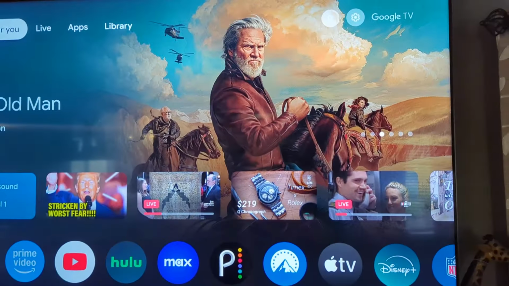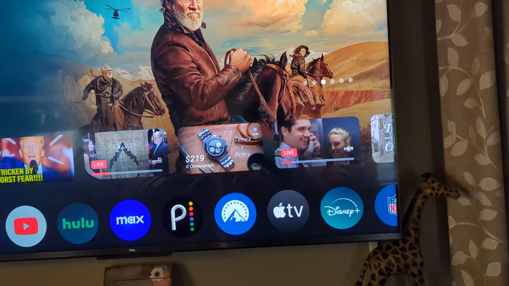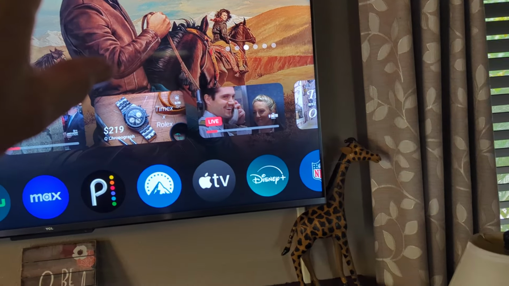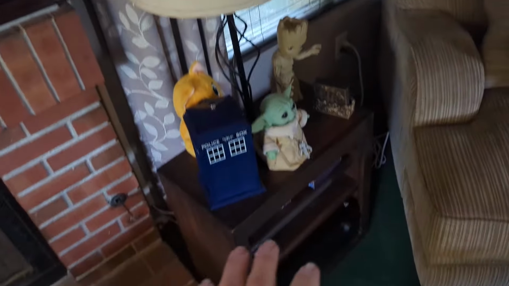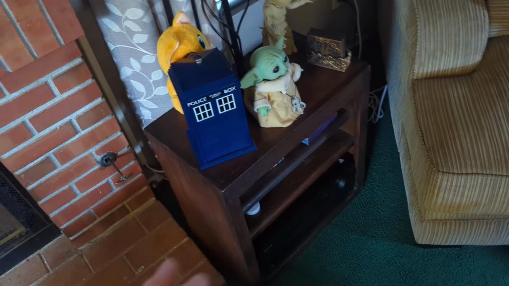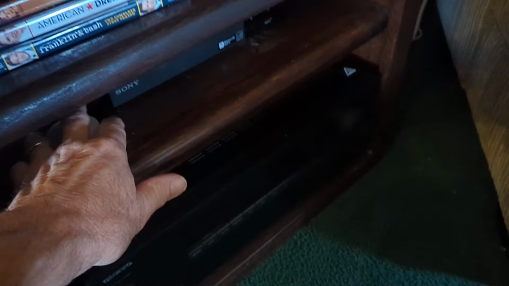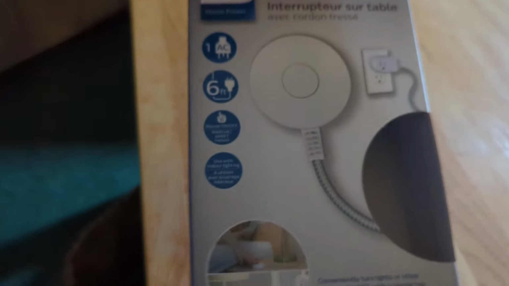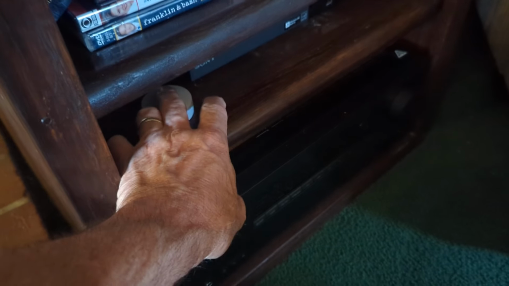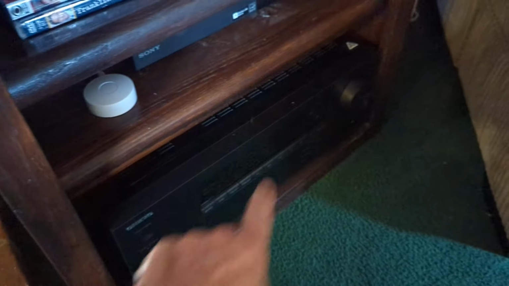Well, we now have what's called CEC, and we've had it for quite a while, maybe 12 years or so. But it'll actually sense when this unit has power, and it'll turn it on. But we can simply interrupt that power with a button. Simple, one of those little power switches here. This is what it is, by the way, just a tabletop power button. But watch what happens when I allow the unit to get power.